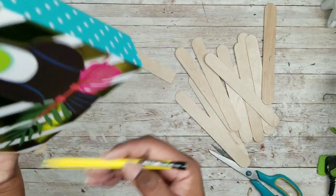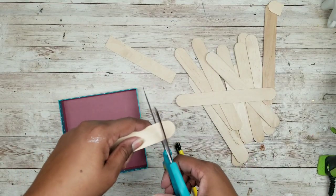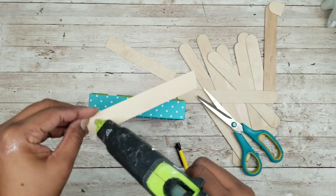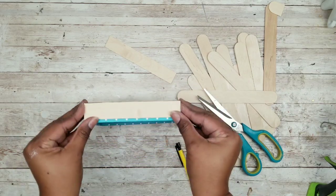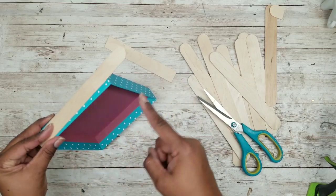So just measure the width of the side of the box, trim your stick down to size, and then make sure it fits. Now once it does fit, add a generous amount of that wood glue or hot glue and adhere it to the side, making sure the top is aligned with the edge of that craft stick. Now we want to repeat this all the way around the box lid.